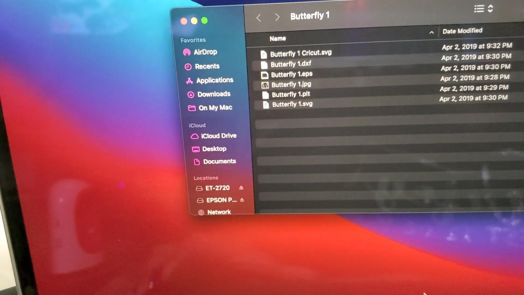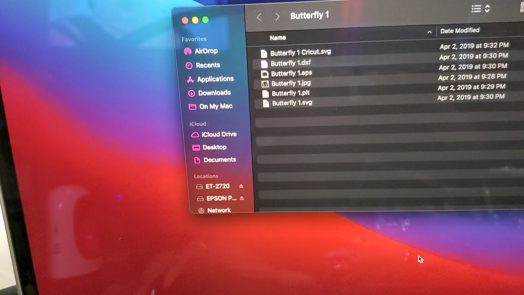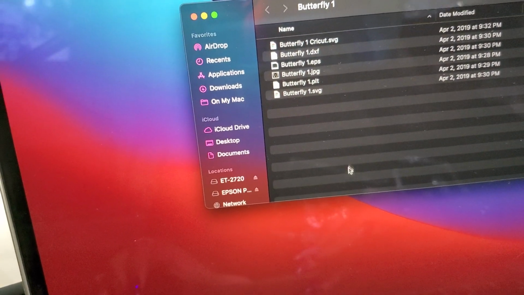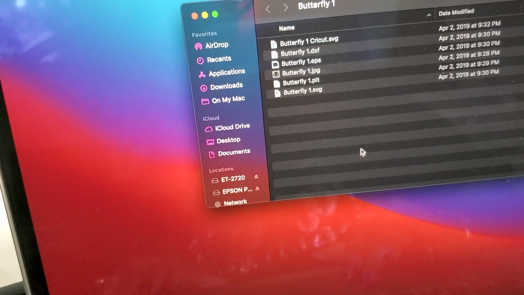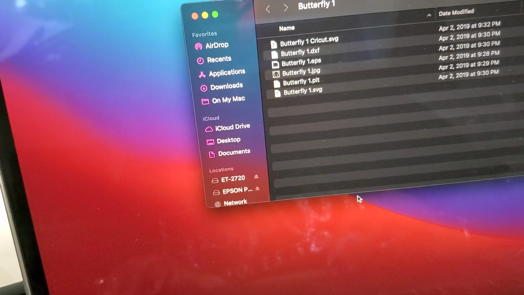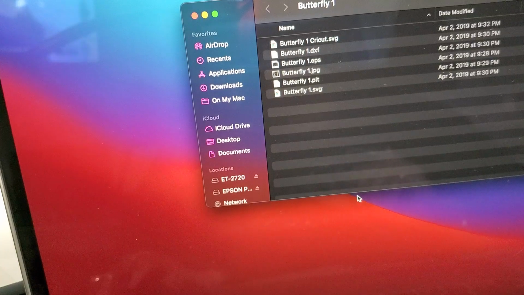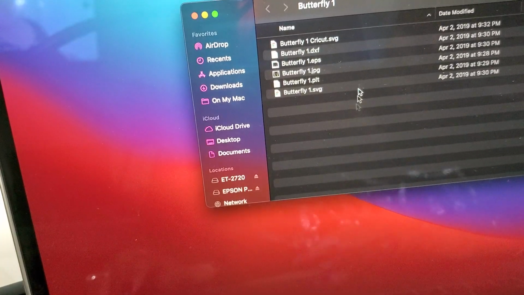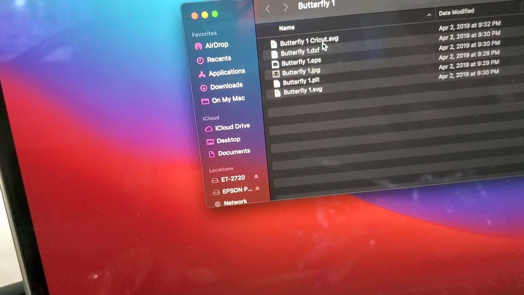Okay, and it's formatted in different ways. So the one that we're going to be using for Cricut Design Space is the one at the top, which says Cricut SVG.